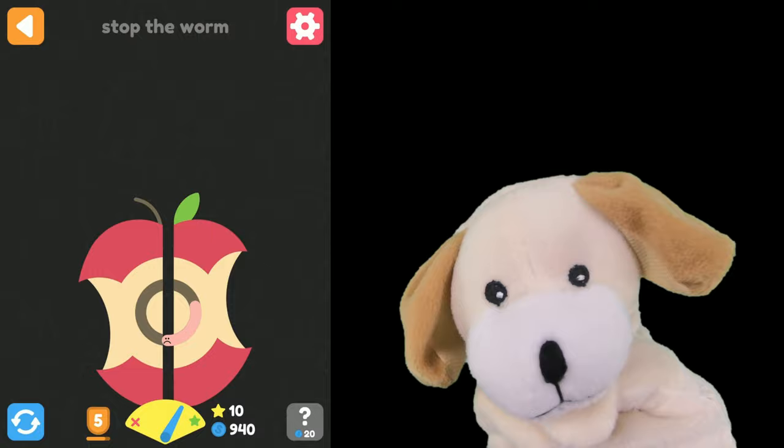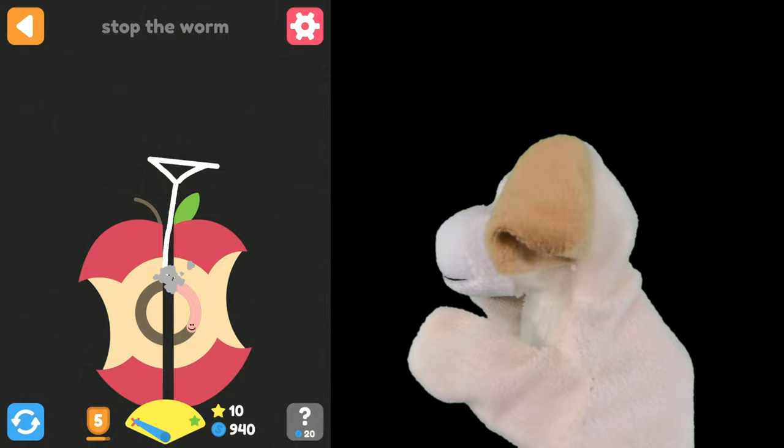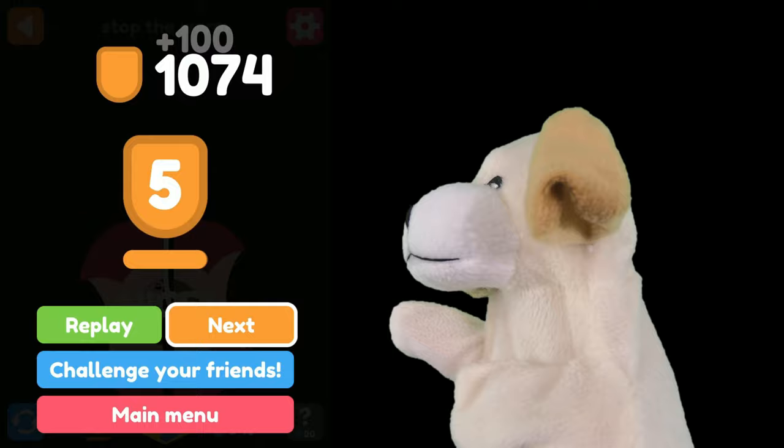Oh, so we need something to stop the line from falling all the way down. Like, we can build a top to it. Maybe catch on the top. Try that. Oh, I think that's going to work. The worm is blocked. Ah, we did it, Excite Dog. I guess we're gonna keep going to see if we can get more rewards in Squiggle Drop. But I wonder though, are the challenges gonna start to get harder and harder?